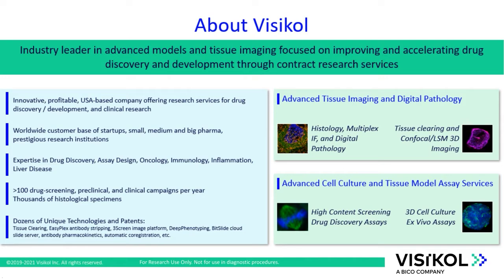of prestigious research institutions. Our team is composed of a number of experts in drug discovery, assay design, oncology, immunology, inflammation, liver disease, and many other therapeutic areas. And we leverage that expertise to do several hundred drug screening, preclinical, and clinical campaigns per year. We have dozens of unique technologies and patents related to histology, tissue imaging, 3D cell culture, and other kinds of advanced techniques for biological research. And our two main pillars of our business are our advanced tissue imaging services and our advanced cell culture and tissue model assay services.